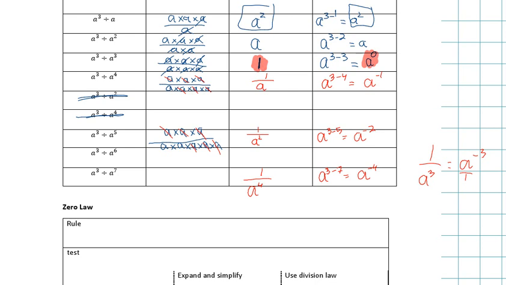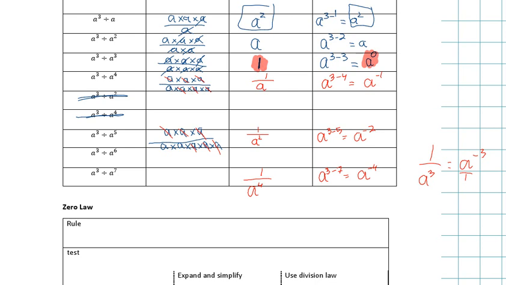Wait, how can you just switch it? How does that make any sense? You just decide to switch it. I didn't decide, I showed you that if you actually do the regular simplification, it's 1 over a. If you do exponent law, it's a to the -1, but we know that these two are equal because I'm following the same rule. Right? Didn't I show you that? If I do exponent law or if I do the simplification, I'm going to get the same answer every single time.